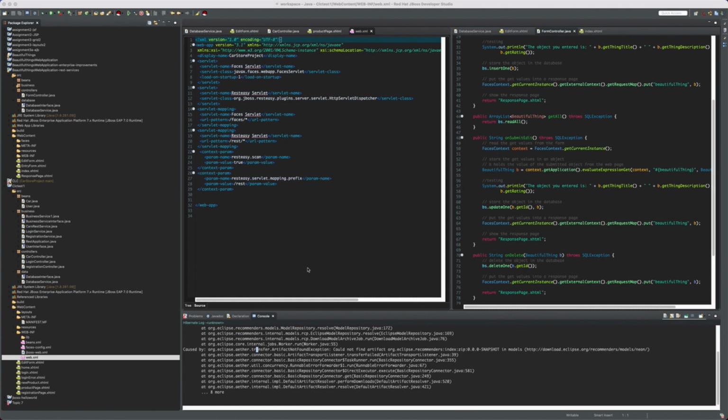As I think has been explained in my partner's video, we have our beans here, we have our business logic right here, our interfaces, and then right here we have our controllers for the different web pages, and then this is our group for our databases. Down here we have our web content, a lot of general forms that we'll go through in this project, but essentially let's get started.